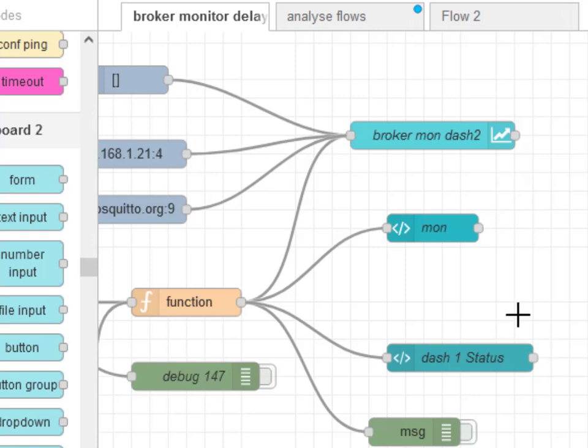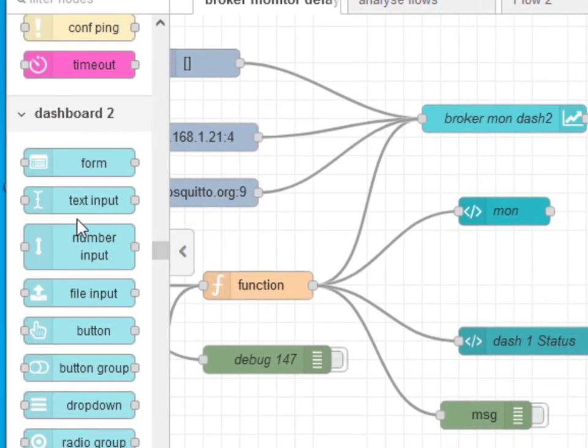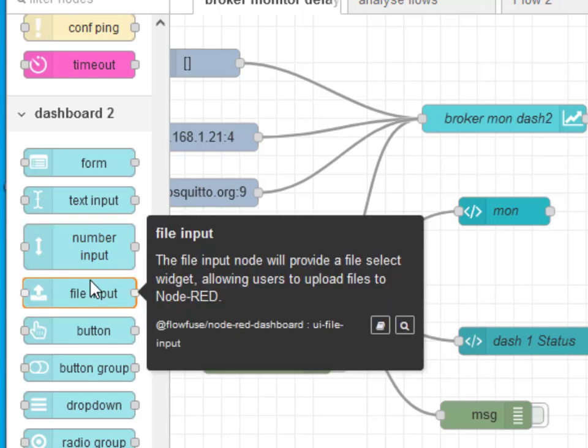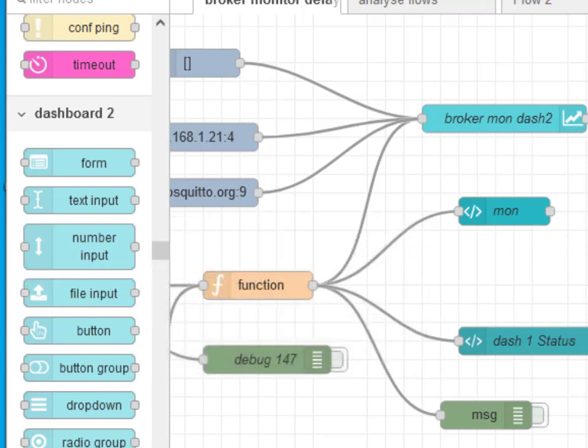The first thing you really need to do is find out whether your actual node is covered in dashboard 2. Most of the common ones have been migrated to dashboard 2, but not all of them. Not only that, you might find that they don't work exactly the same in dashboard 2 as they did in dashboard 1, so you need to check the functionality and make sure it is the same. One thing you will come across is that dashboard 2 only supports Material Design icons, whereas dashboard 1 supported Font Awesome as well as Material Design.